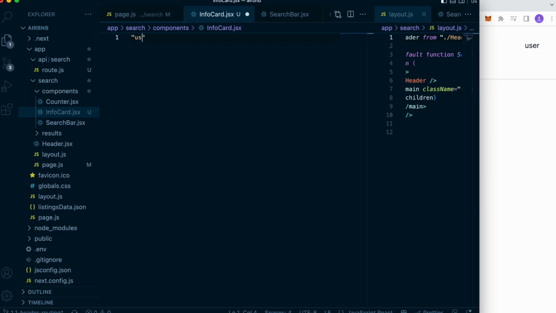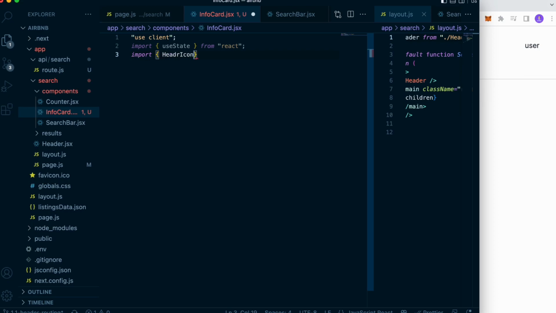card, we mark this using use client. Import, we'll need use state for updates of the state, whether it is the favorited or not, the listing. So that's from React, and we're also going to use heart icon and the star icon for the buttons.